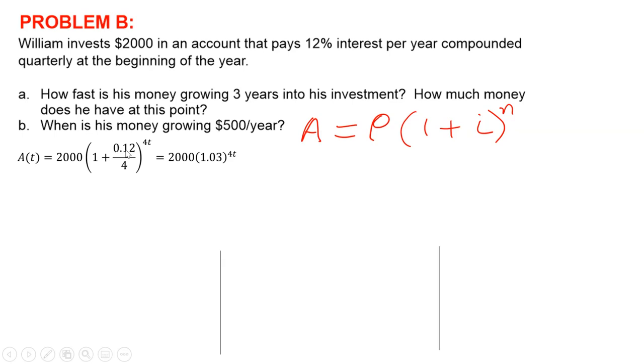I'm going to have to divide that by 4. And then because I'm being paid 4 times for the year, it's going to be not just n, but 4 times t. So if t is 3 years, here's what we're saying. If you're doing this for 3 years, you're going to be paid 12 times because it's 4 times per year. And that's where the 4t comes from. So we're dividing by 4 because you're taking 1/4 of the interest each time you get paid. But then you're going to get paid 4 times, so it's going to be 4 times t.